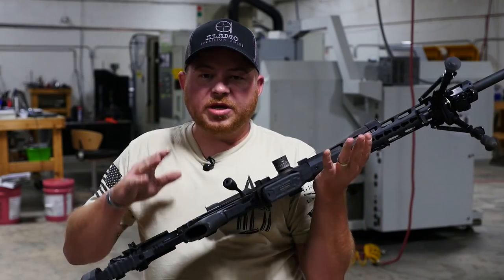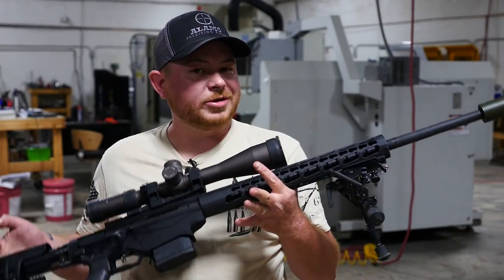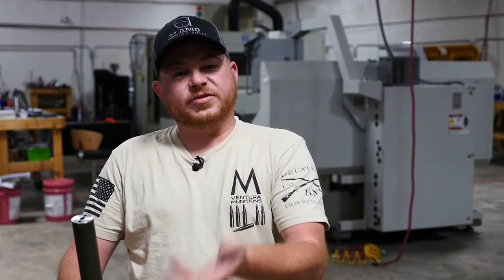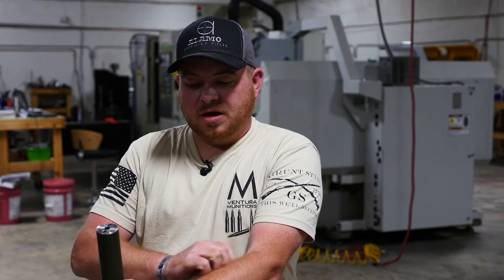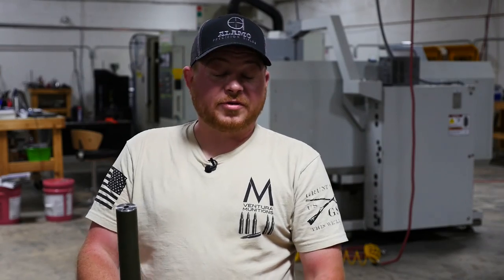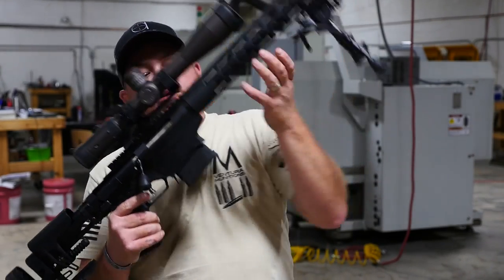It's a cool gun because right around $1,200 street price you get a gun that's capable of shooting out to a mile if you've got the ammo worked up and the facilities for it. We're only going to be able to go to about 1,200 yards today, maybe a little bit past depending on how wet the ground is, but it's more than capable of really dropping rounds on target at that distance. At least that's what most people have been experiencing, and I think we need to find out for ourselves — frankly, shooting stuff is a whole lot of fun.